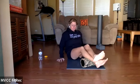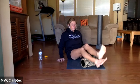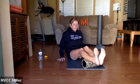Typically we go forward and back to four and then we rainbow side. I like to think of it as a side rainbow or east to west for four. And then we kind of dig into like the letter U. So I like to think of it as a rainbow and then the letter U, using the muscles to go in and out of the foam roller. All right, so that would be one leg done unless you're doing two at a time. Then we would switch to the other leg.